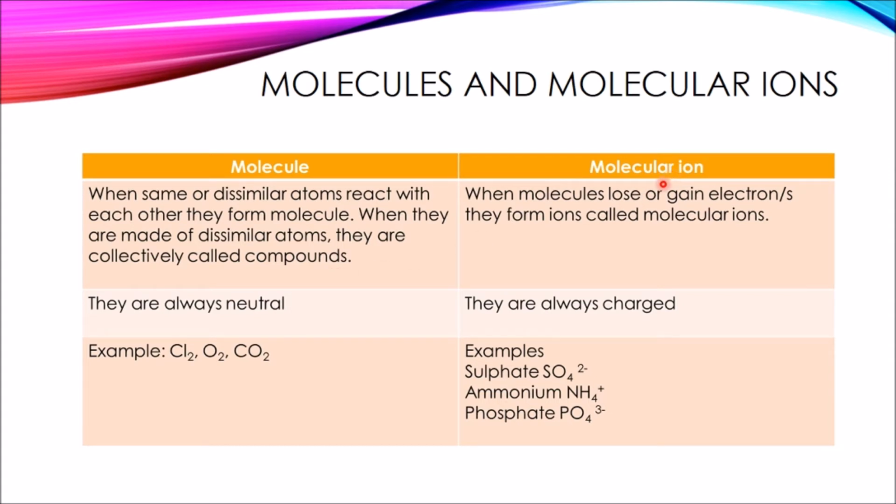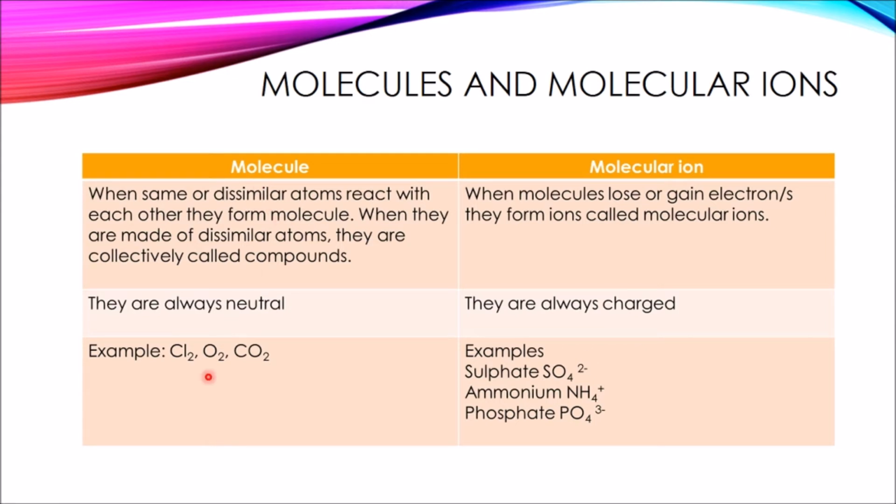What is molecular ion? As we know we have atom, and atom से बनते हैं atomic ion. तो मॉलिक्यूल से क्या बनेंगे? Molecular ions. Molecules lose or gain electron, they form ions called molecular ions. So whenever you have molecules losing or gaining electrons, जब भी molecule lose या gain करेगा electron को, they will form molecular ions. Molecules are always neutral and molecular ions are always charged. Whenever you see the word ion, whether it is an atomic ion or a molecular ion, ion is always charged. The charge may be positive or it may be negative.